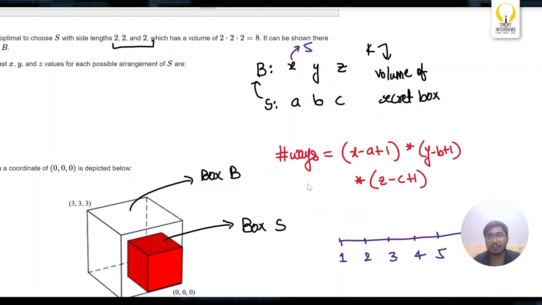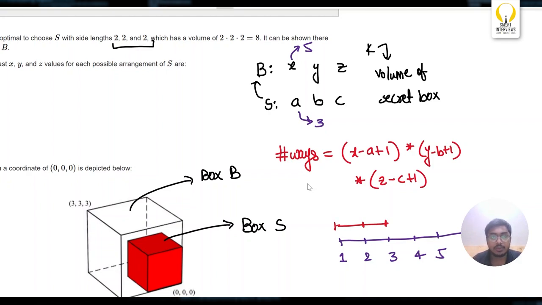Here the length of the secret box is, let's say, 3. Now how many arrangements can we make here? How many ways are there to place a box of length 3 inside a box of length 5? This is one way.